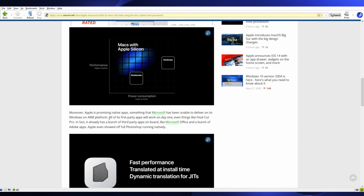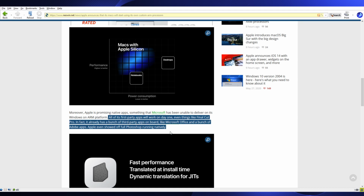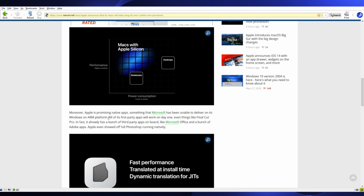So I think Apple's really done this right, and I don't think it will hurt them. If anything, it will help them, I believe, at least in the long term. Right now, that's a good decision for them. I'm not against Intel at all, or AMD, and I like Intel. But for Apple, I think this is a wise choice, and they might still offer Intel things. I don't know.